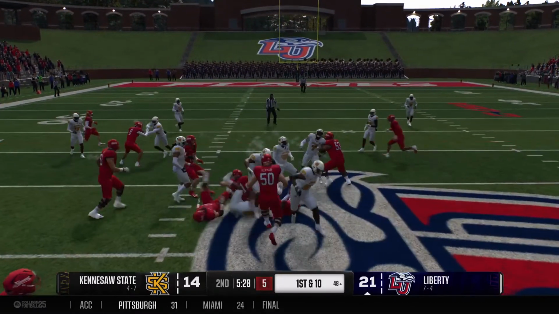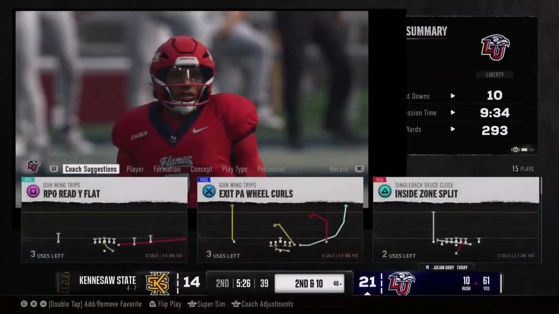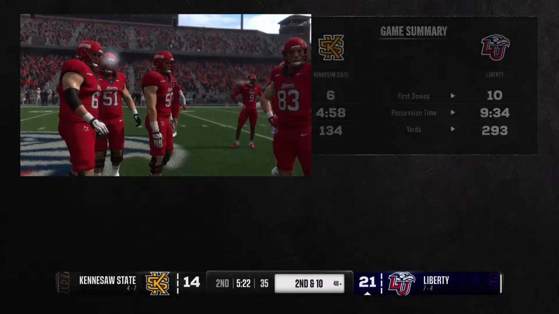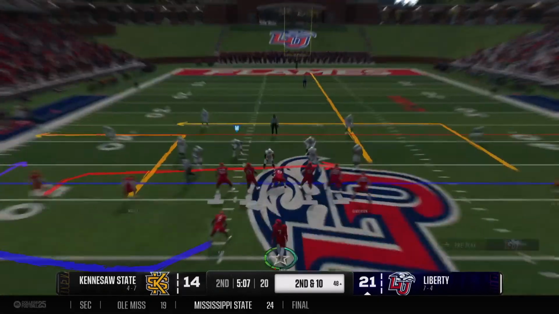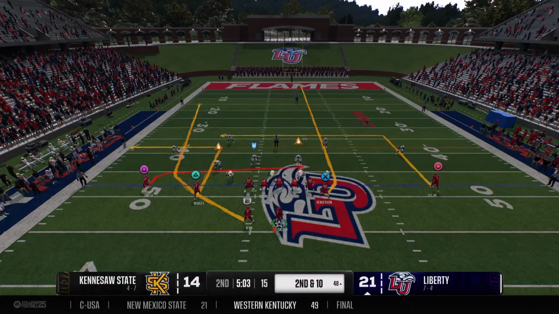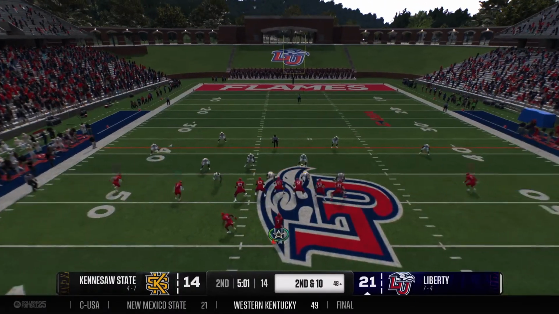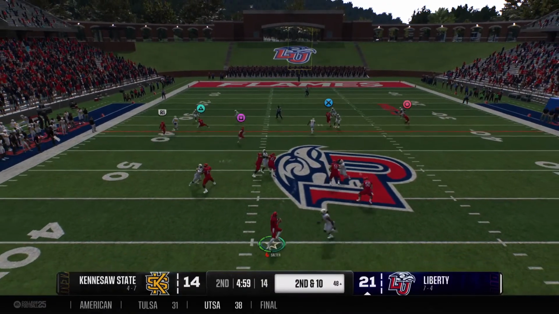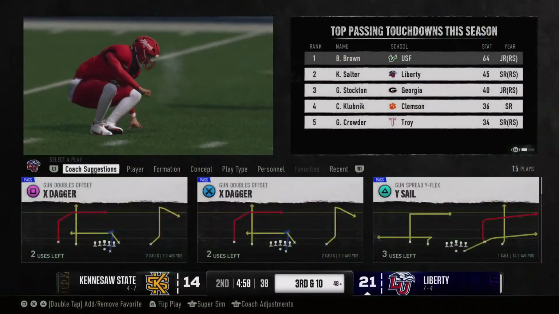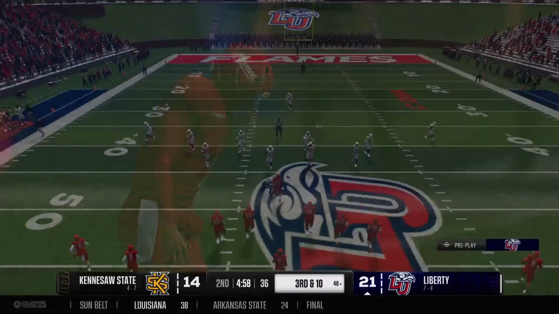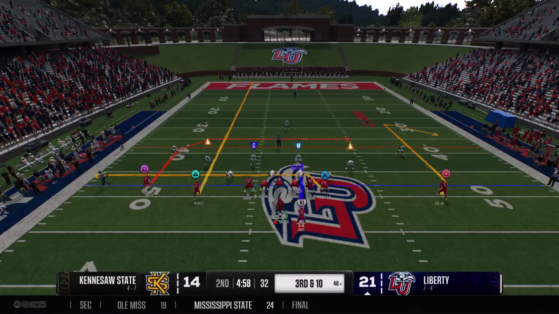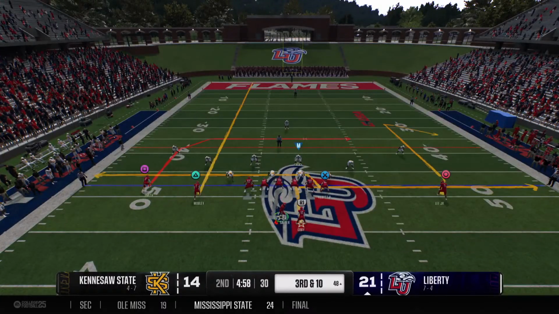Running back searching for a hole. And they try the middle of this defense, and that is not happening. Well, they're trying to run the football there, just nowhere to go. They got dominated up front at the point of attack. Back to throw, it's Salter. That pass is incomplete, and they might be fortunate it wasn't knocked free for a fumble. It'll be 3rd down. If they can convert here, that type of play can really give you a shot of momentum.